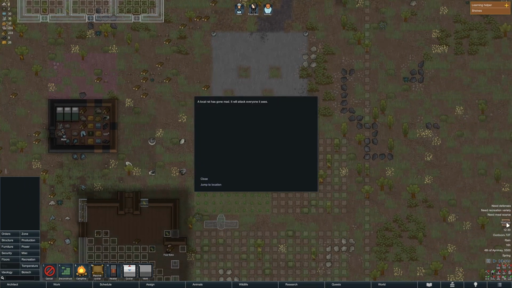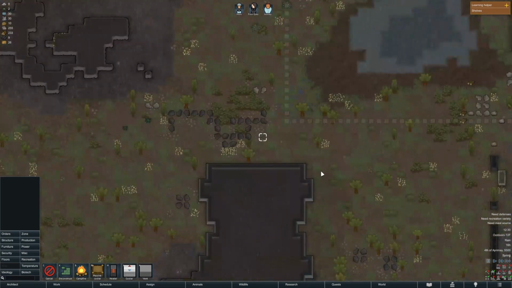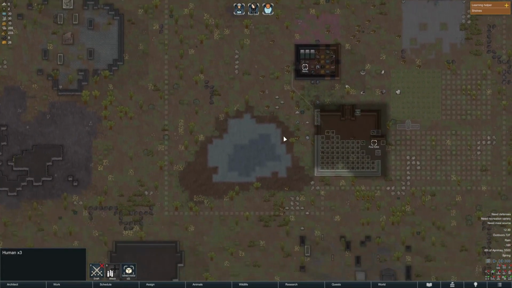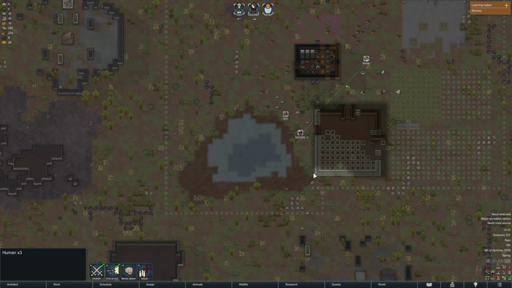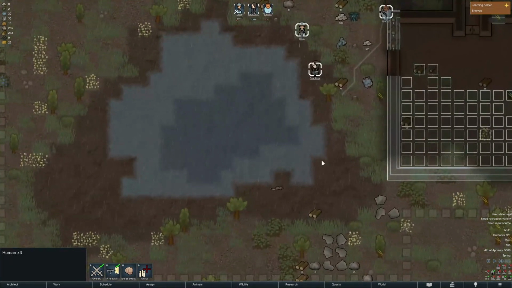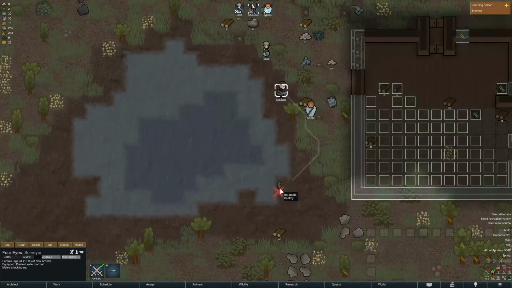Ooh, a mad rat. So a local rat has gone mad, attacking everybody it sees. So basically it has rabies. Let's go ahead and jump to its location. In this case, I'm going to go ahead and press R after selecting all my colonists, and that puts them into combat mode, basically. They stop what they're doing, and now they're under your direct command. We're going to tell them to go over here. Now time is going to slow down to speed 1, and we're going to engage them.